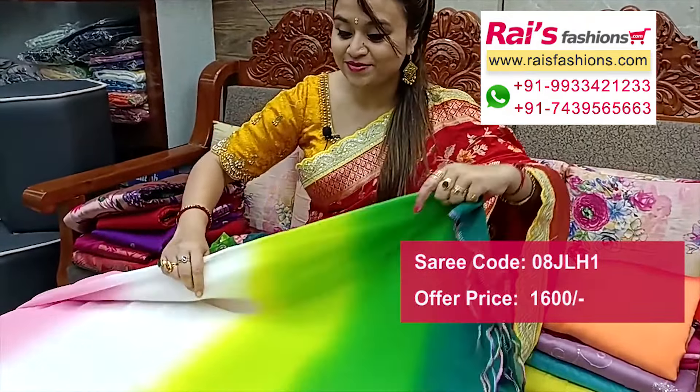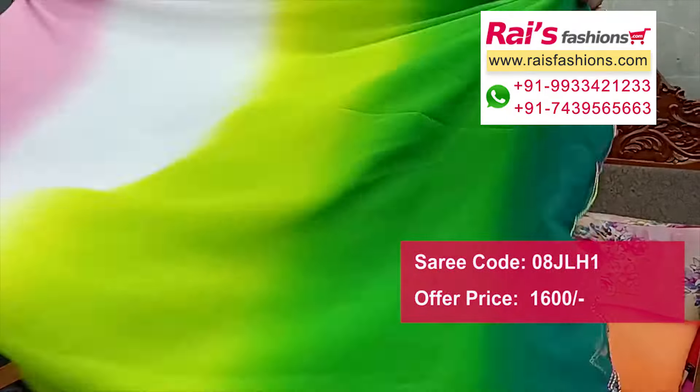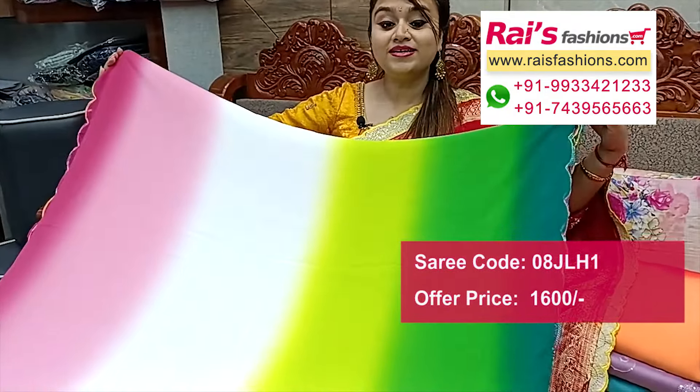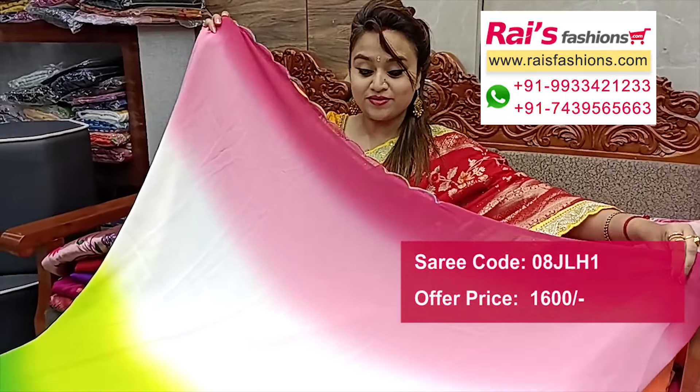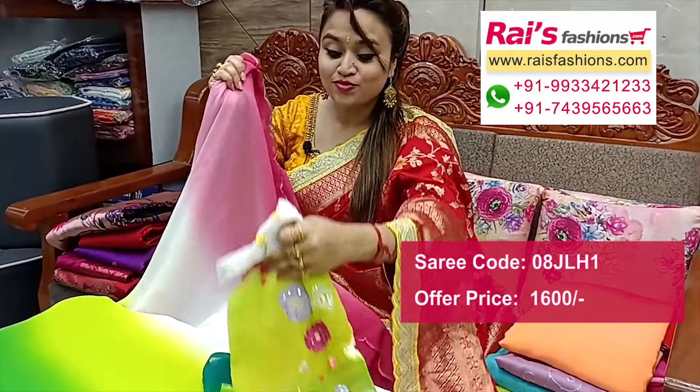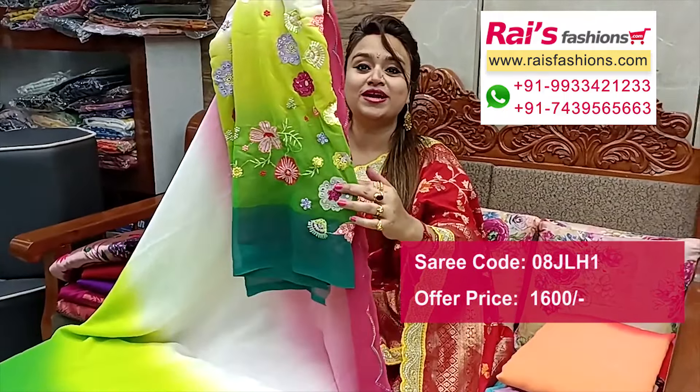Hello everyone, Rishmi here from Your Price Process. I will display some exclusive outstanding fancy party wear series collections only for you. This one is a very beautiful multi-color rainbow dye set, premium quality soft georgette material with highlighted cutwork border. The pallu end also has the same cutwork embroidery design — very smart and fashionable looks. Soft material, rainbow-set dye base, premium quality georgette with fancy looks and a running blouse piece in the same material with highlighted heavy embroidery and sequin embroidery design work.